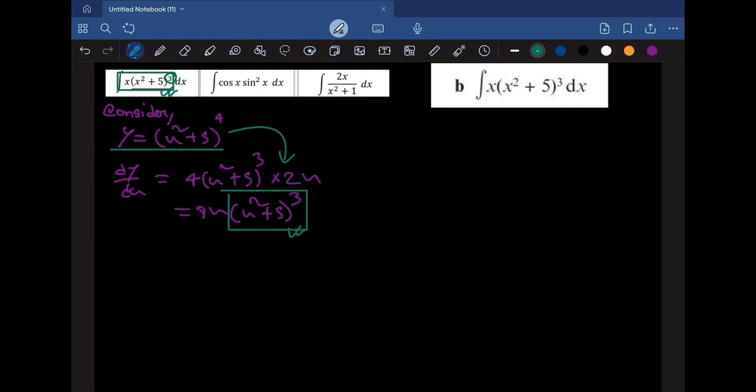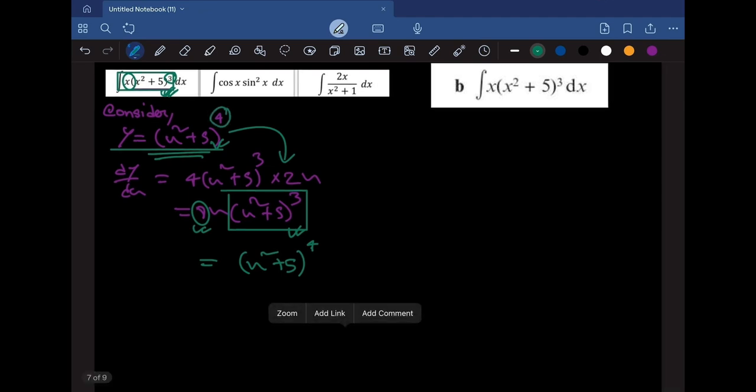Just there is a difference of this 8 and this x. So as there is a difference of 8, what we will write is the value which we considered, x squared plus 5 to the power of 4, and this was exactly the same as this one, just a power 1 more. The derivative was the same as the given one, but just there is a factor of 8 difference, so we will multiply by 1 by 8.